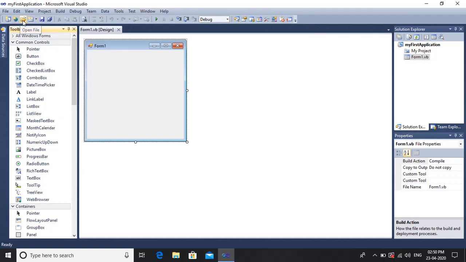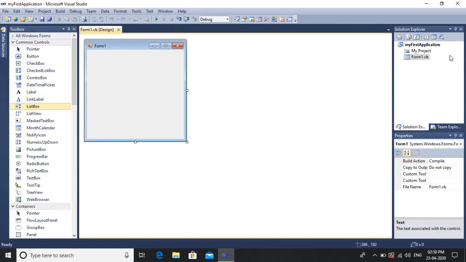It has small icons for all the frequently accessed functions. And here we have the toolbox. In the toolbox we have all the components which we can use in our application.